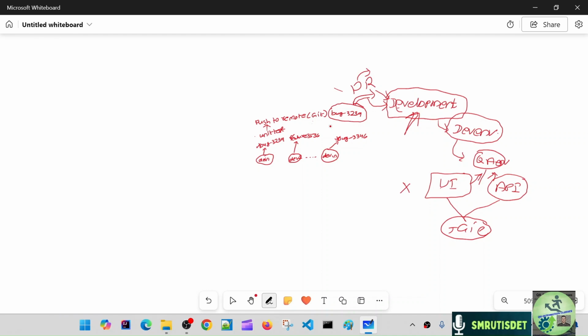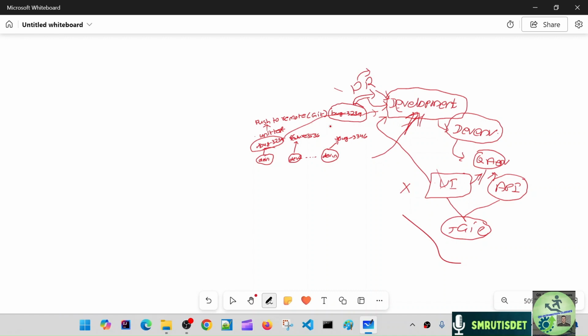When the build is rejected, the developers, whoever worked on that feature, will see why this code is failing. If there are any issues, they will go and fix them, and after fixing, they will raise a PR again, and through the PR it will come to the development branch again, and this process will happen. UI automation test cases and API automation test cases will be run. After everything passes, only then will we say the integration of the code to the development is successful.